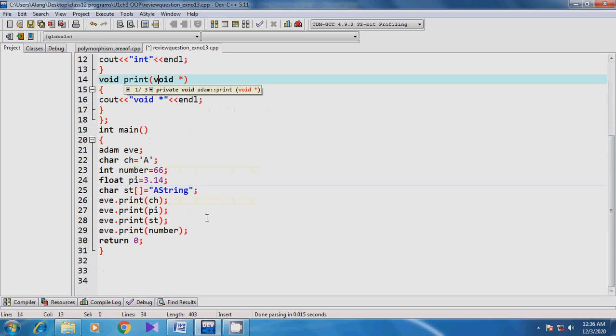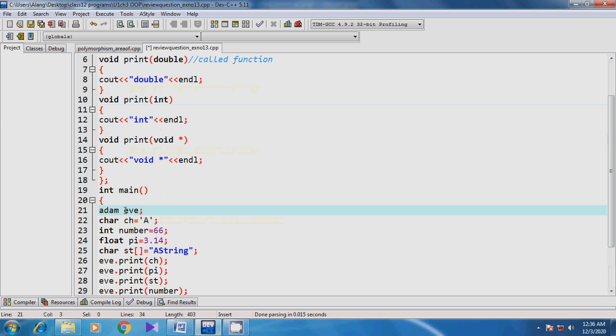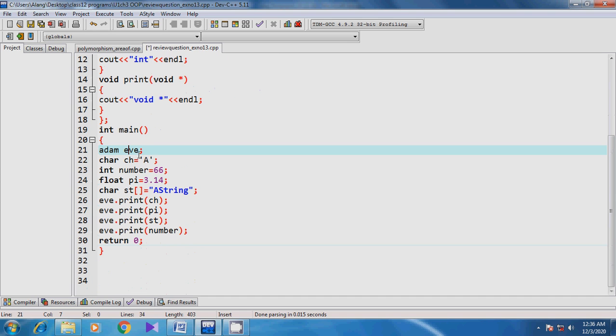So in the case of the main function, you can see that the class declares an object called EVE. So when the object gets declared, then the members of the class get allocated memory, right, space. So here you are seeing that the variable ch, which is of character type, is assigned the value a.